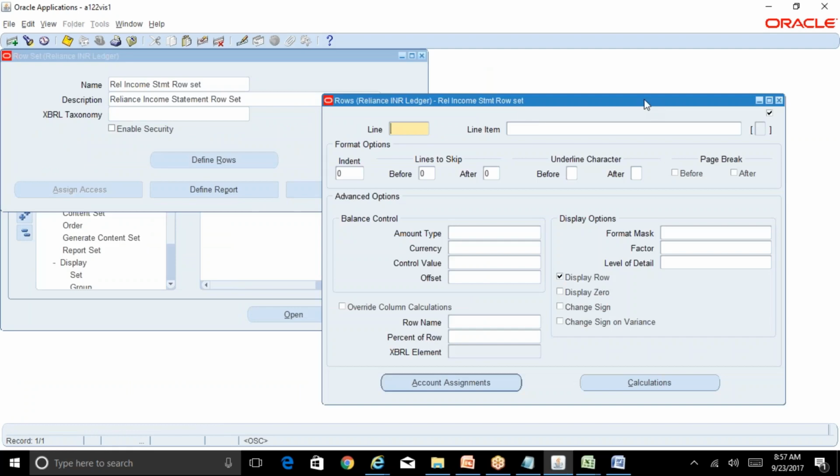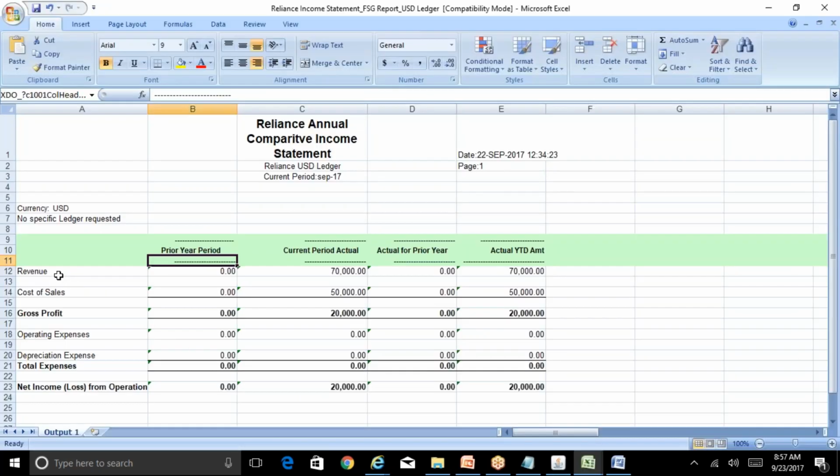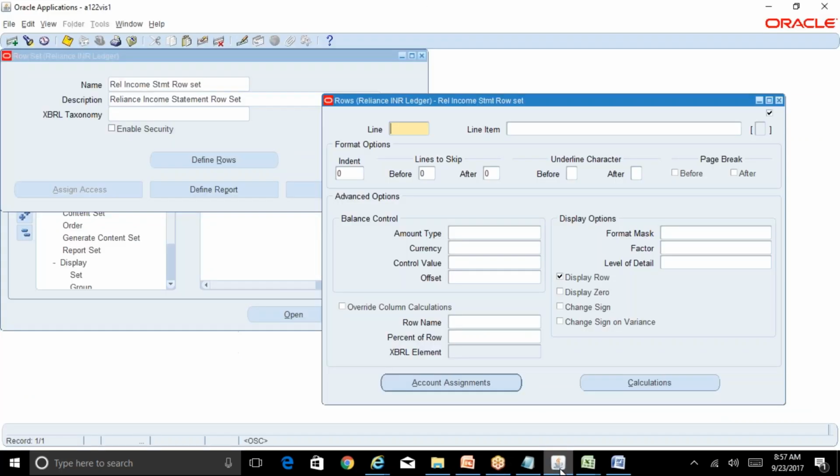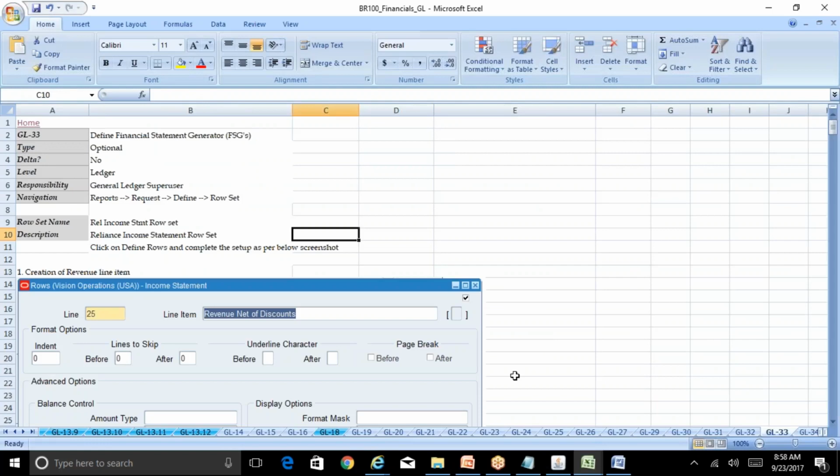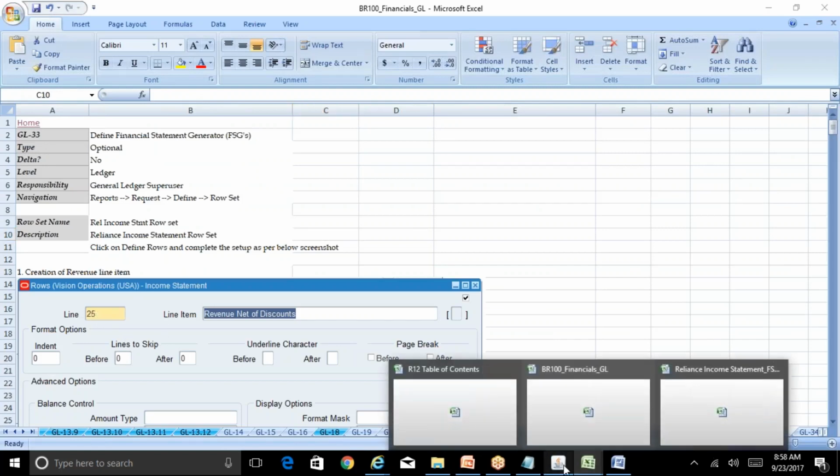Now here we are defining the first row. That is, we are defining this part. And what is the description here? Revenue. So enter the line item as revenue. And the line number, from where you want to start this line. So this is already tested, so I used a line number of, say, 25.